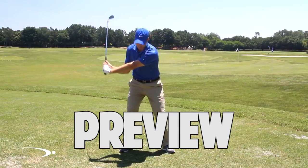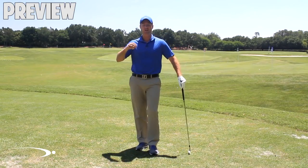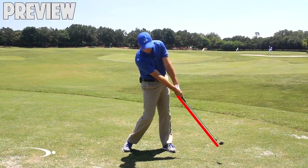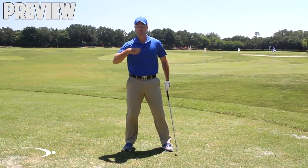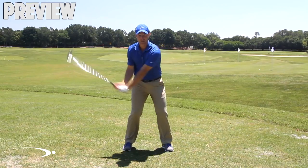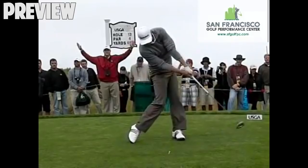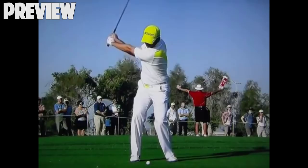A common misconception is that we want to create lag and just hold that lag all the way through contact. That's simply not true. In the release section, we're going to talk about how to turn that lag into energy — how to turn that into speed so you can hit it very far without hardly any effort. As we're coming through contact, we're going to fully release this angle at about 45 degrees past contact, with both arms nice and straight and the club splitting those arms. That creates a whip-like effect — our hands move a very short distance while the club moves a very long distance. We'll look at very different swings, like Dustin Johnson and Sergio Garcia, producing similar positions because this is the real physics of how it has to happen.